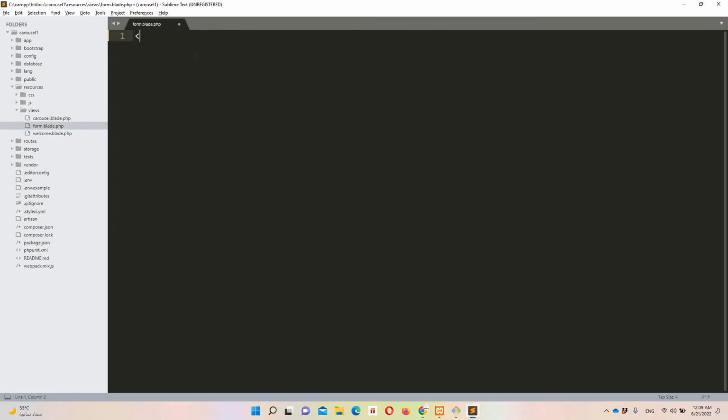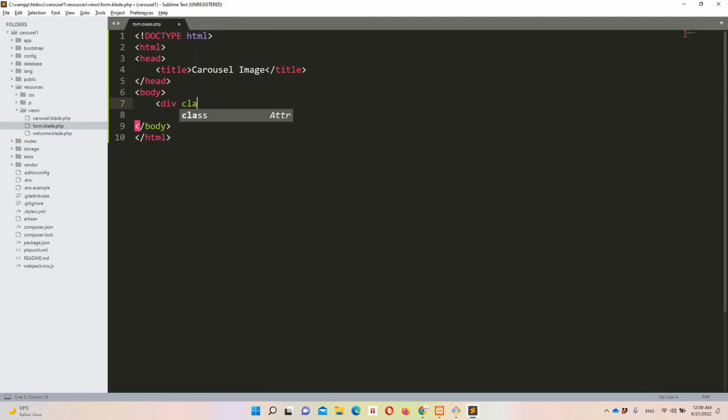So let's create an HTML layout. Let's say the title is carousel image. You can assign whatever name you want. Now let's move to the body, div class container. Sorry for that. Let's close this and align this. Now we can simply copy and paste the form right here.